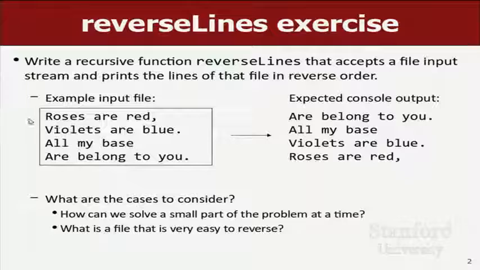Right, so here, Marty has that great cheating function that he gave you that will reverse all the rest of the file. Now, of course, the way you think of it is if I already read roses are red, then the file stream is sitting here in front of the letter V. It's ready to read more. So if you gave that to Marty's cheating function, it would read in these 3 lines, and it would print them out backwards. It would print R belong to you, all my base, violets are blue. So it would do all of that work. That would be great. And then, we would just print the last line, and that would be so easy, right?